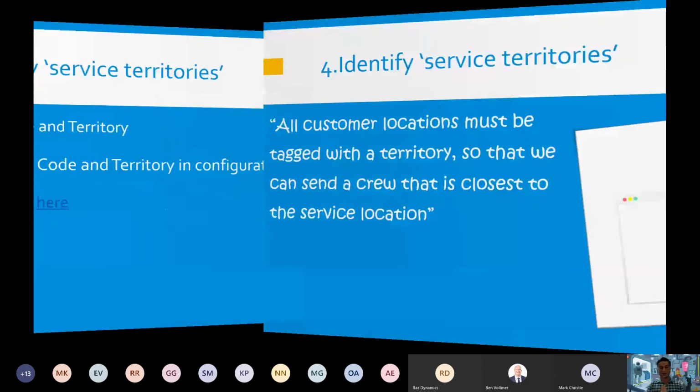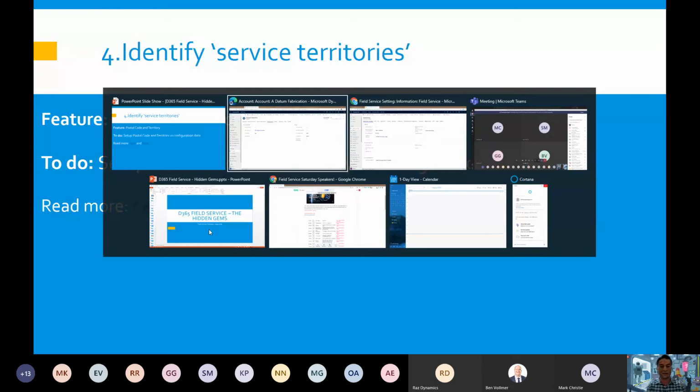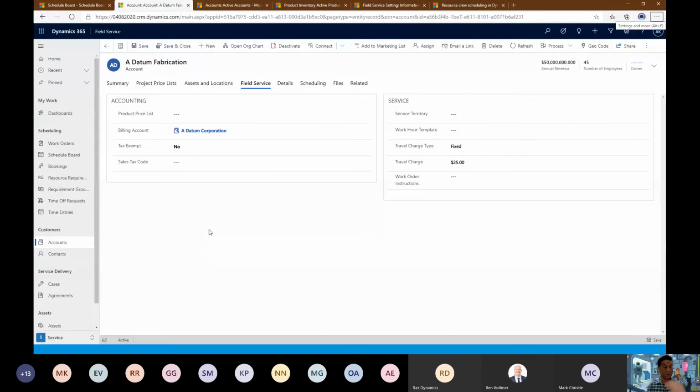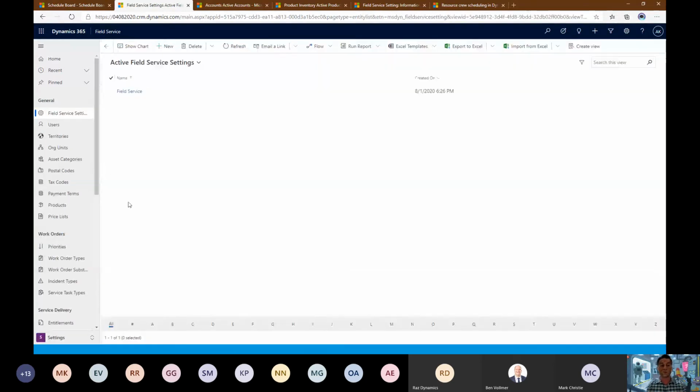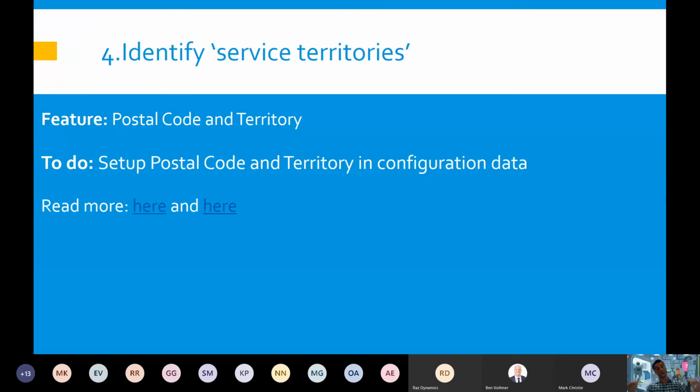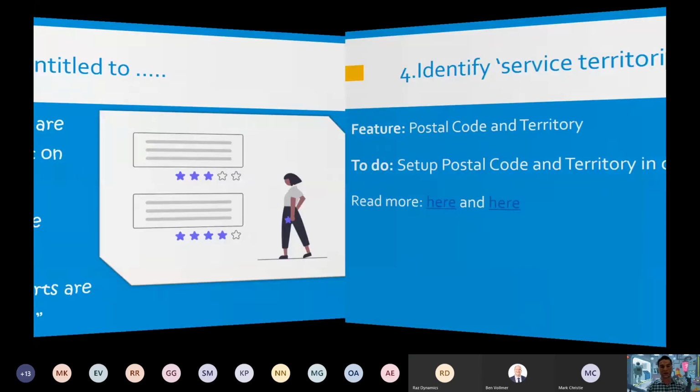And the exciting thing is it's all possible out of the box. What we have in Dynamics, I'm just mindful of time, so I'll be showing you more screenshots and less of a demo. The story starts from the settings, where we have got postal codes and territories. You set up your territory hierarchy, and then you set up the postal codes under those territories. When you are creating accounts and putting in the details, as soon as you populate the postal code, Dynamics automatically populates the territory. That information can then be used on the schedule board or on the scheduling assistant. So identification of service territories is all possible with this exciting feature, again, out of the box.